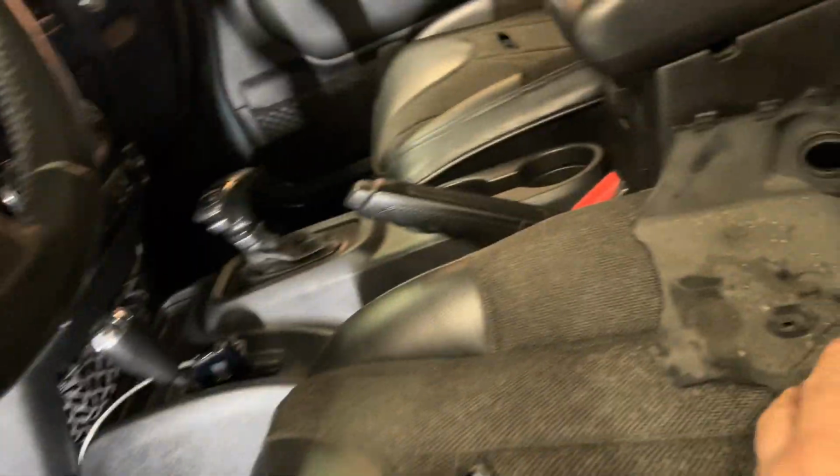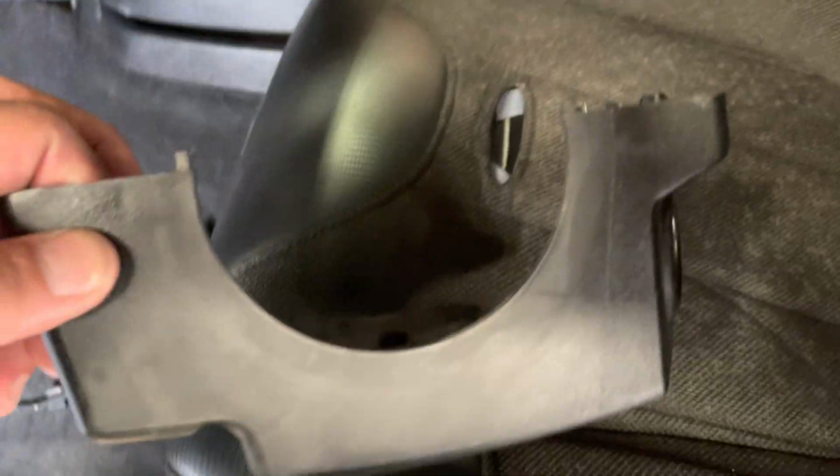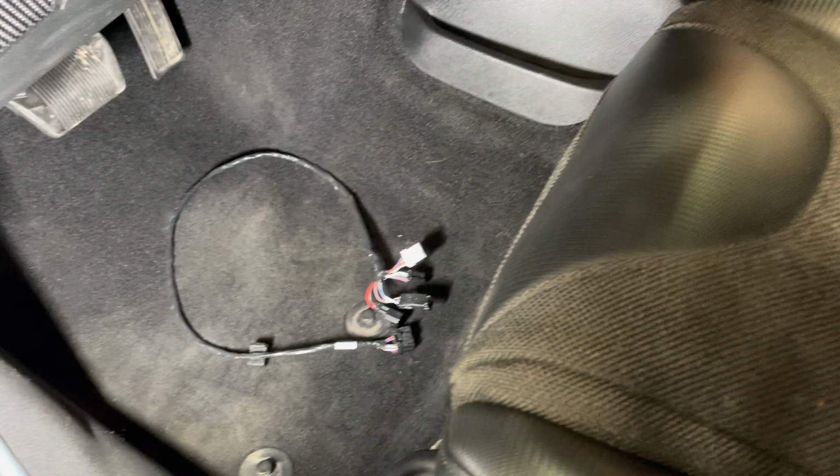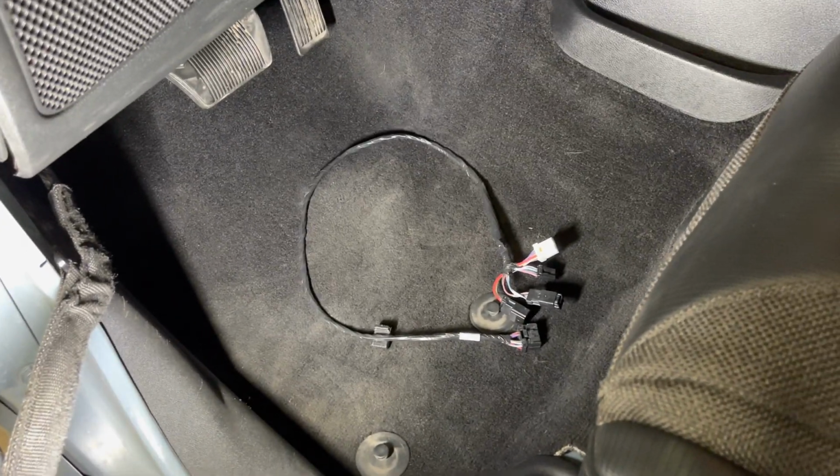Now, the other thing we found, here's the clamshell you have to take apart. There's no rib on this clamshell. We have another Jeep that has a rib on it, and then you have to pull the steering wheel. It's a real bugger. But this Jeep does not. All right, so we're going to walk out to the next Jeep.